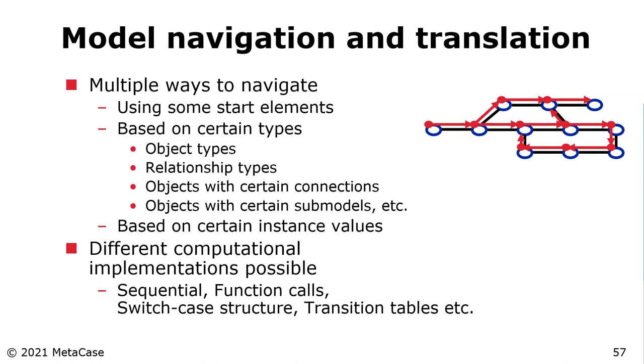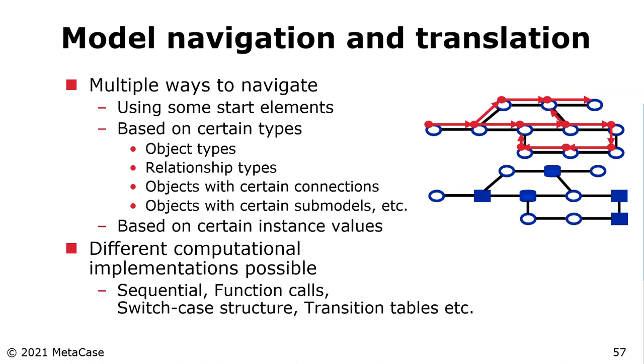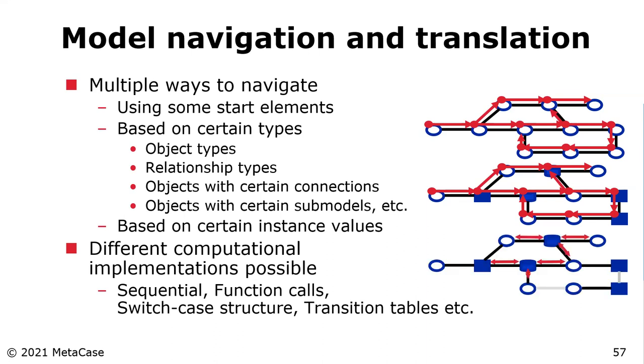The code generator may also take and crawl based on certain objects, so that only certain kinds of objects, like in my example, blue rectangles, are generated first and then the others. Or maybe the code generator doesn't care about objects at all. It just looks at, give me all the certain types of connections, relations between elements, and produce them and so forth. So it's fully up to you to decide how the crawling and accessing of model elements goes. And then the generated code can look very different depending on your needs.